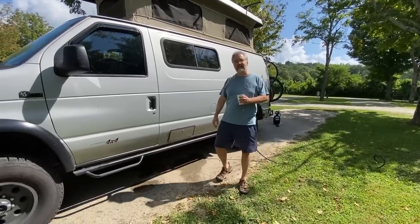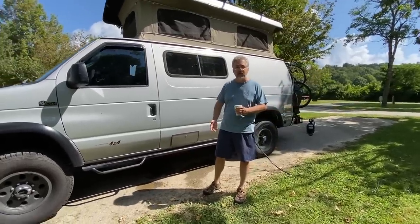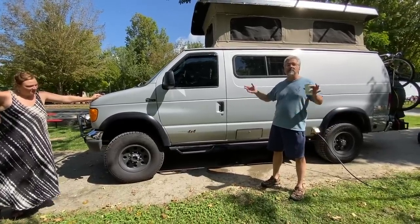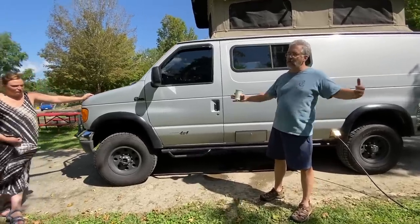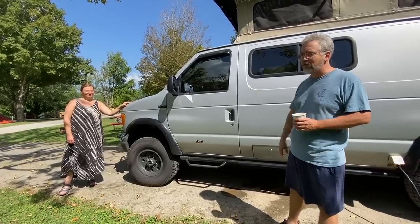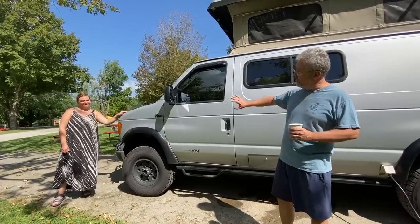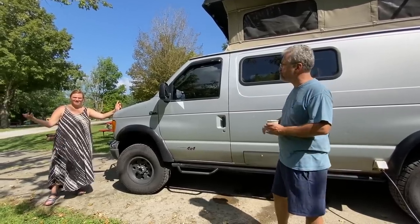Any solar? No solar. We've seen a lot of the YouTube videos and we're familiar with the overlanding experience, but most overlanding rigs assume you're always in the sun. East of the Mississippi, when we camp, we like shady spots. We had a portable solar panel you'd put on the grass, but invariably at the end of the day it was always facing the wrong direction — kind of a fail for us. So we'll rely on driving or idling the engine to recharge, or shore power when available.